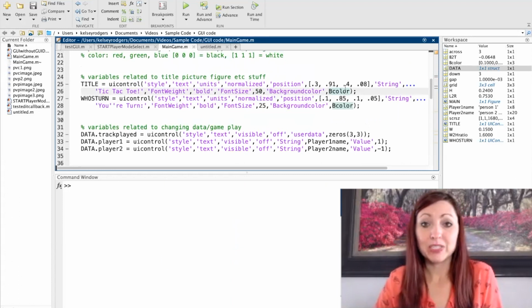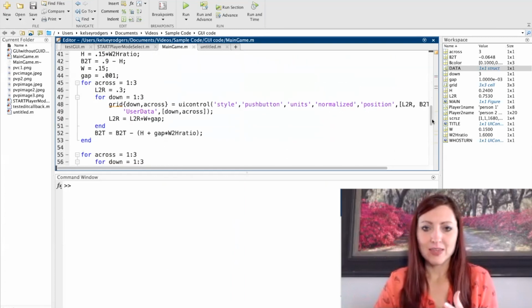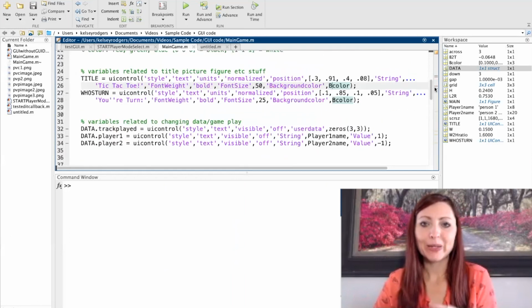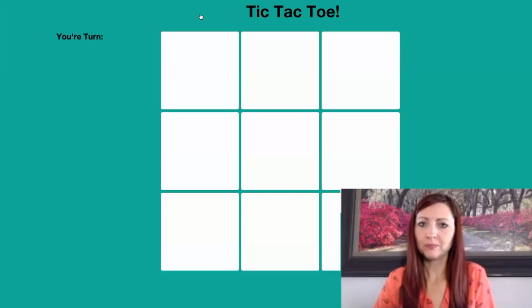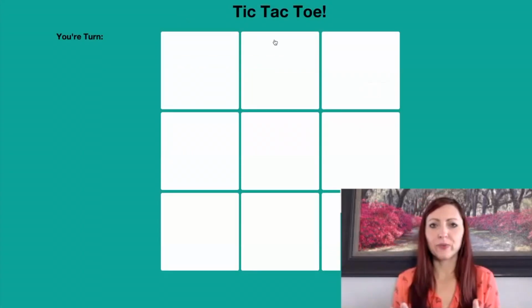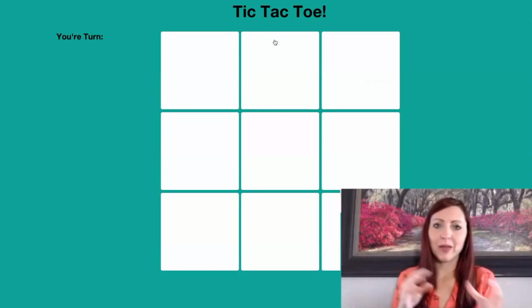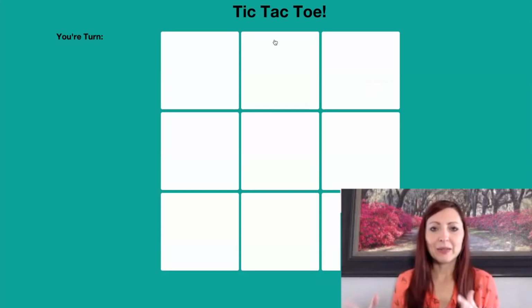I could get really particular about being perfectly centered by basing it on the middle button position, like the halfway point of that middle button position. But instead, I'm just going to kind of shift it manually. And that there is close enough for me. I'm happy with it. I'm going to leave it alone. I don't feel like doing all the extra hassle of like doing the math to figure it out or having to change it after I've done the math to figure it out. And I'm just going to leave it alone.